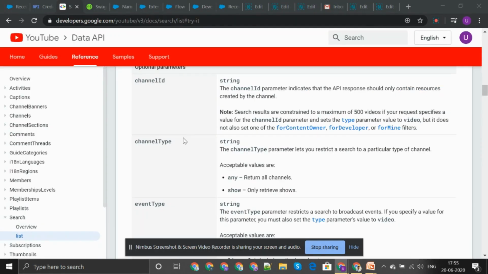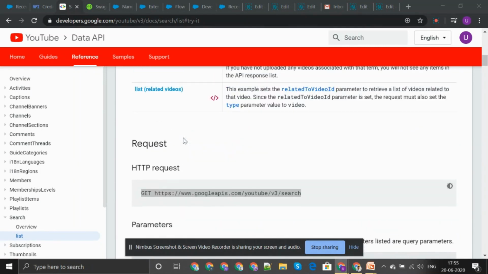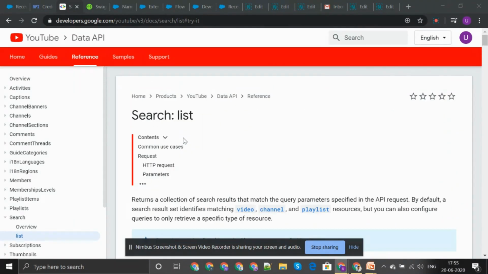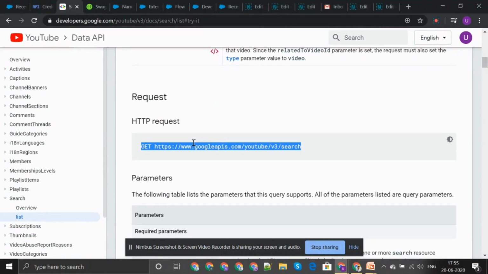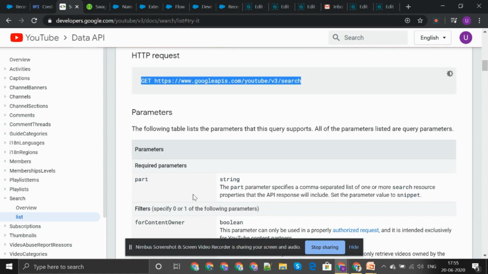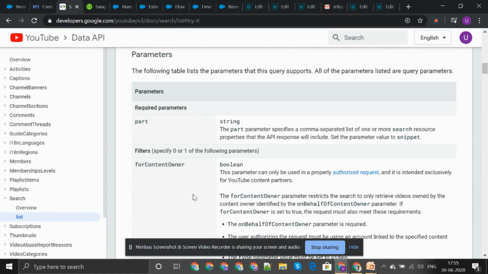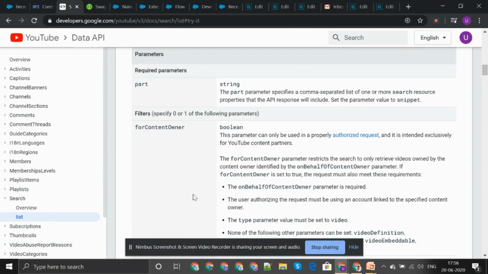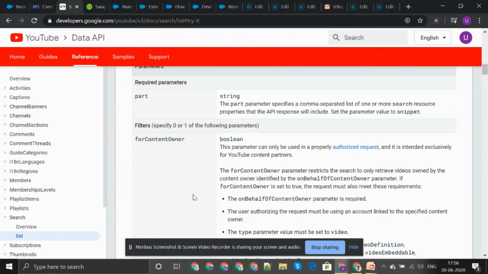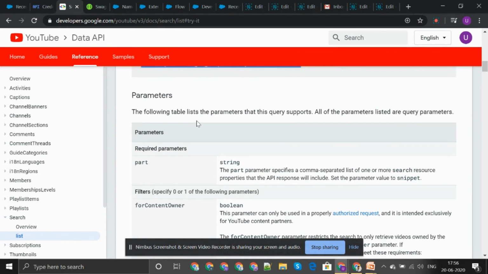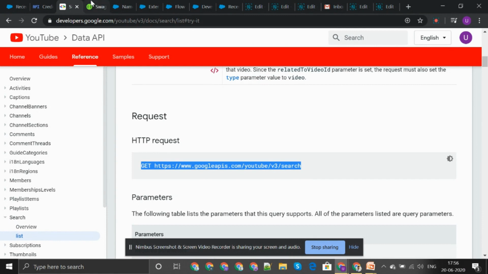All right. So here's our YouTube API documentation for search, and this is our endpoint URL for the callouts, and it has some parameters. Some are required and some are optional. On the basis of these parameters, we can filter our results. So let's move to the Swagger editor where we defined our API.